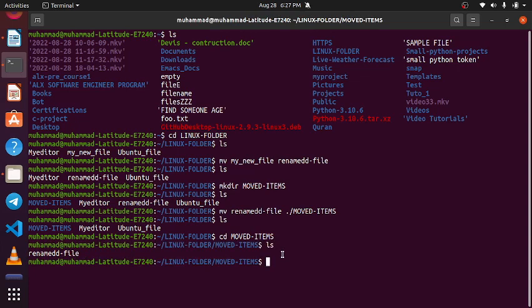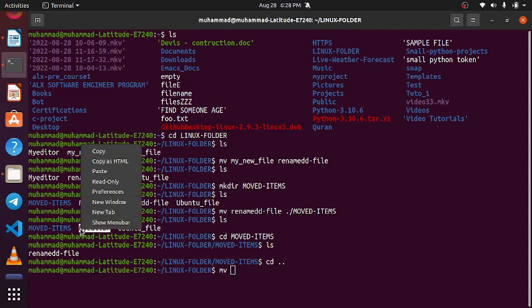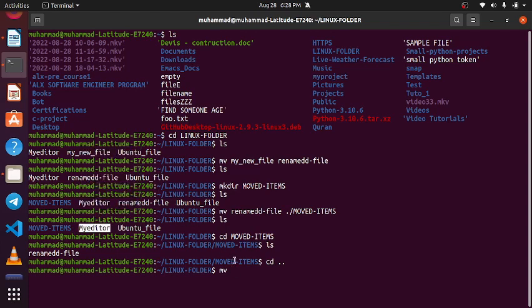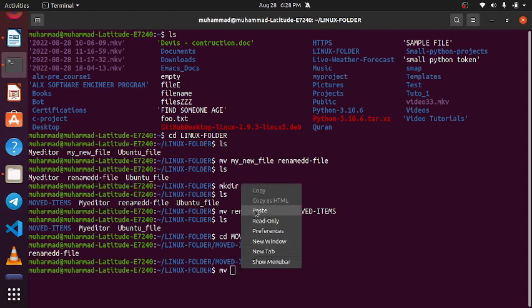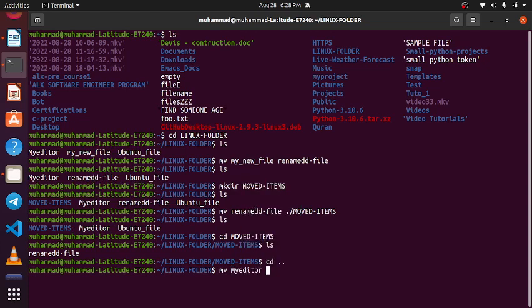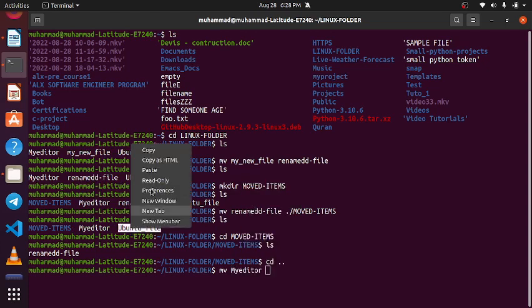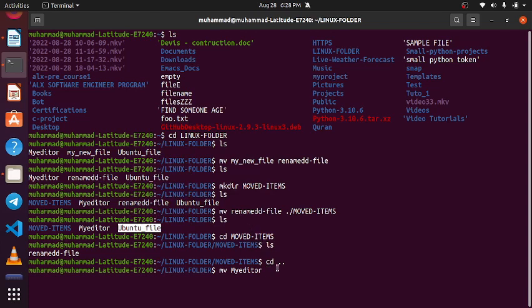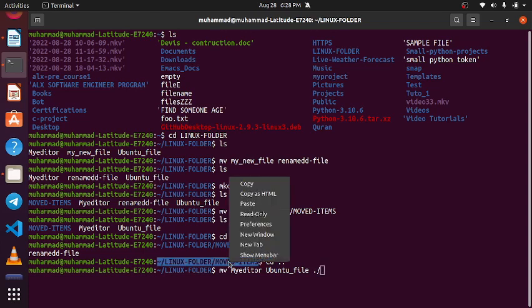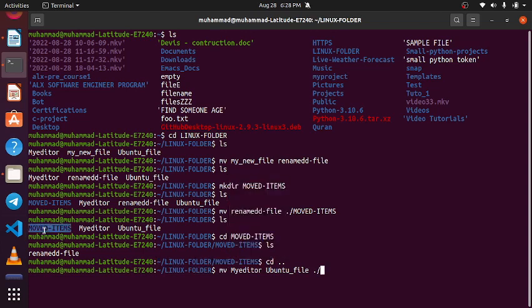So let me try to get out from it. Let me now move at the same time the remaining ones, this one, and this one. Paste here, space, this one, and this one. Now I want to move to the directory moved items.